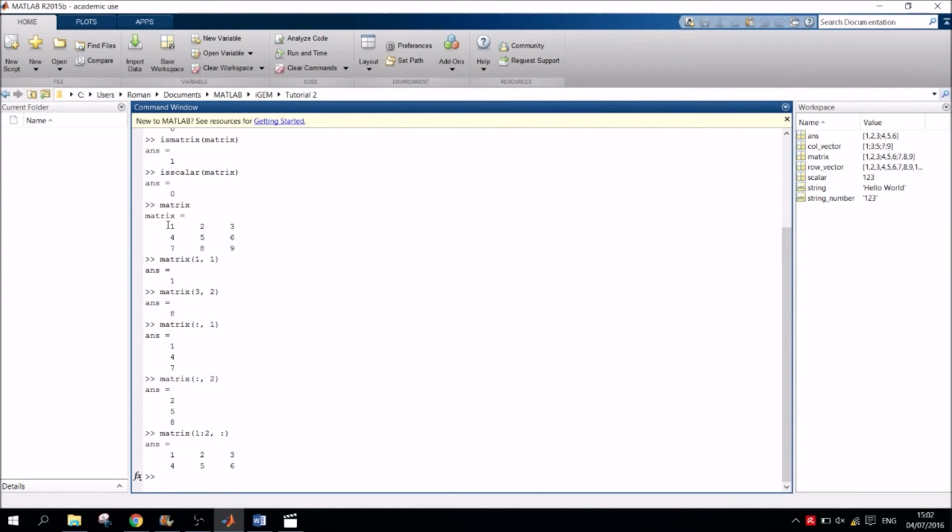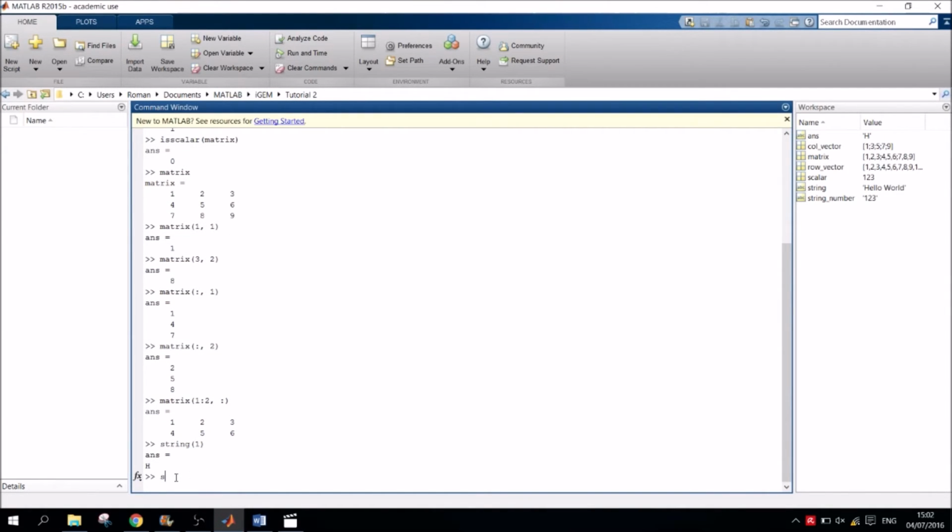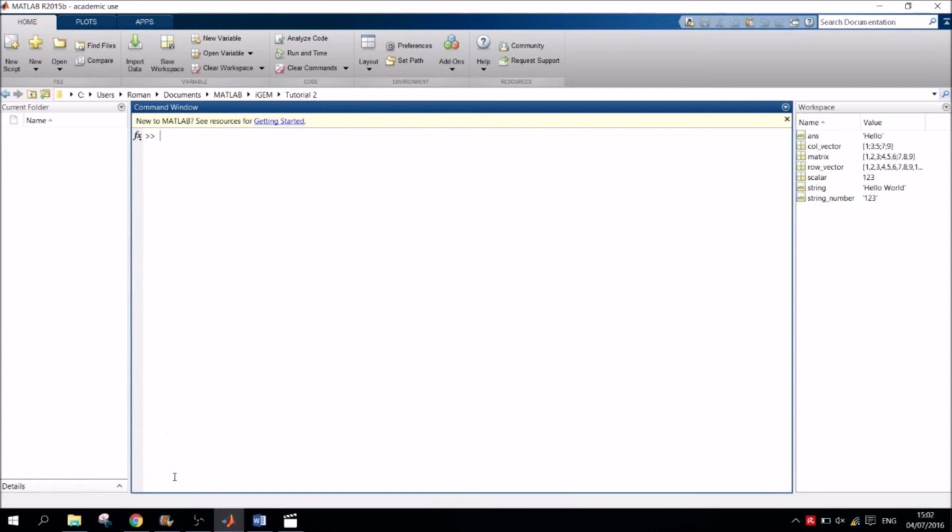This way I can even access strings. The first entry is the first character of the string, so in this case H. If I want hello, I have to specify to get unit 1 to 5. As well as just accessing parts of an array and storing them for later use, we can also change an array or parts of it.